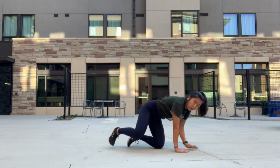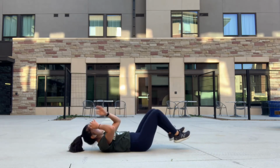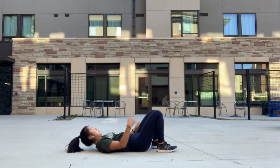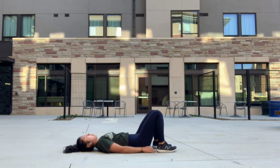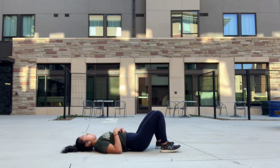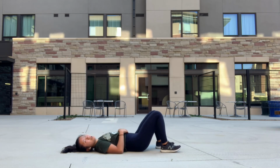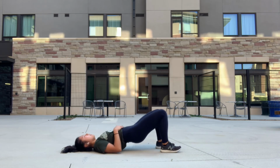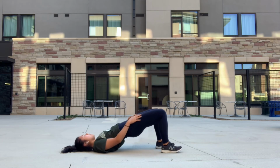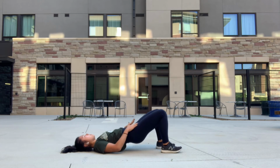All right, we're gonna flip over for a glute bridge. So, heels are kind of close to your butt. Lift your hips up, squeeze, and tap down to the bottom. And we'll say in 3, 2, 1. You can have a water bottle or weight laying on your hips.